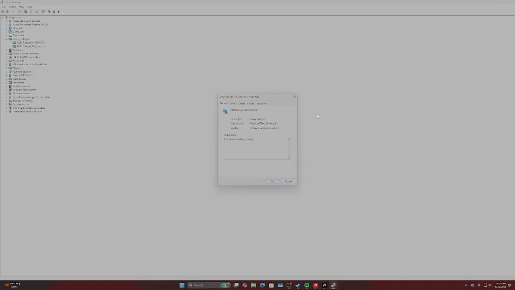Now, if it weren't working properly, what you would want to do, it's in drivers. Now this is the good stuff. So you know that there's a driver issue, and you fix it in here. Update drivers, disable, uninstall. If you just did a clean update of a driver and your last one was working, you would want to roll back.